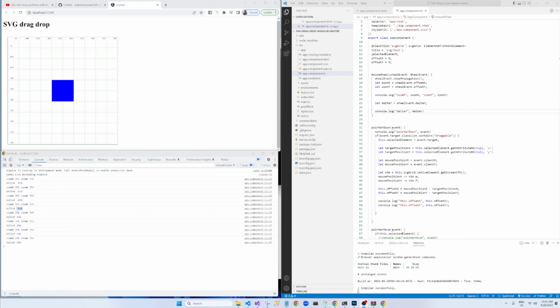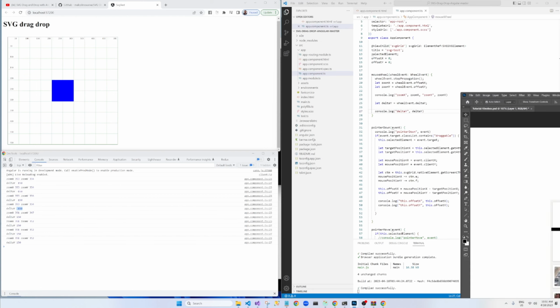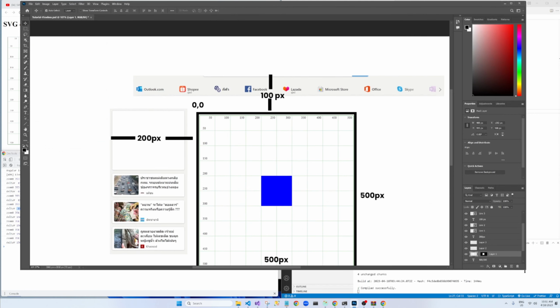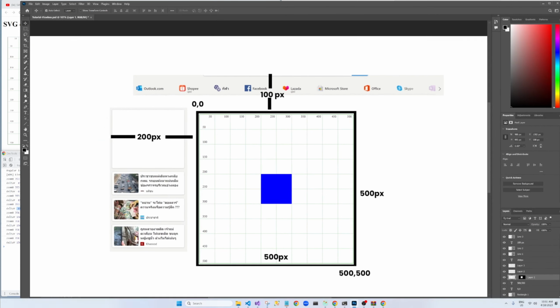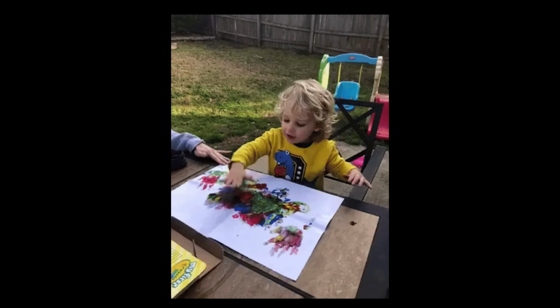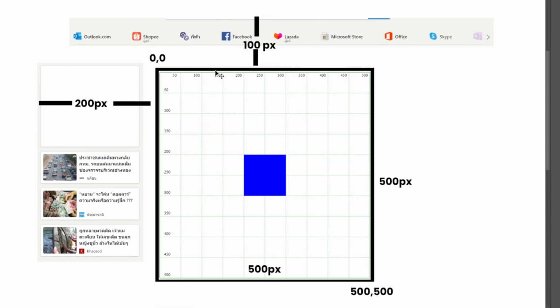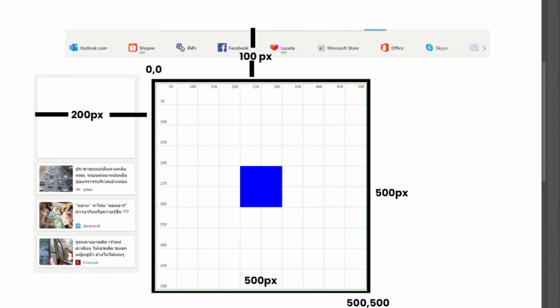So the next concept we need to understand is viewbox, and I've done this amazing Photoshop diagram here to illustrate that. So you can see I'm quite the artist, but hopefully it will illustrate the point. So we've got our SVG here, which looks much like the SVG we've been working with. But in this case we have got it embedded in this beautiful looking web page where I've stolen the graphics.